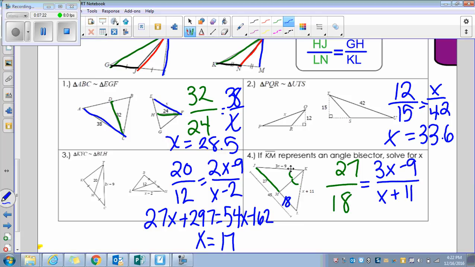Okay, so even before I cross multiply and solve, I could have done this in number 3, but I thought I would give you guys a little tip and trick. If you would like to start reducing this before you even cross multiply, it may become easier for you. So I noticed, since the two triangles are proportional, I can go ahead and reduce that first fraction, and I'll end up getting the same answer. So if I reduce 27 over 18, I know that 9 divides into both of them, so that should be the same as 3 halves. And I'll still set it equal to 3x minus 9 over x plus 11.